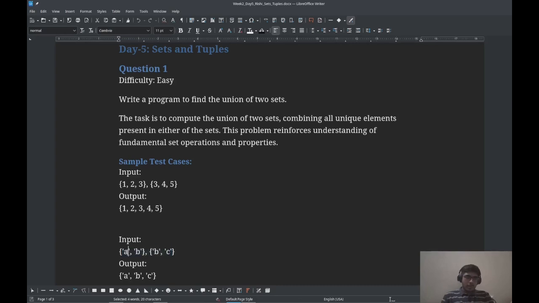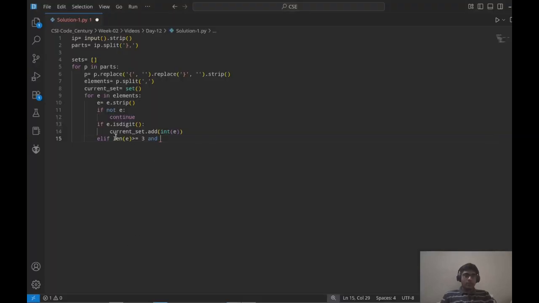At the bare minimum we will be getting 3 characters for this a. So length of e is greater than or equal to 3, and the first element is equal to the last element, which are basically the quotations.